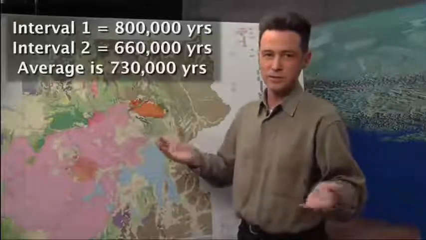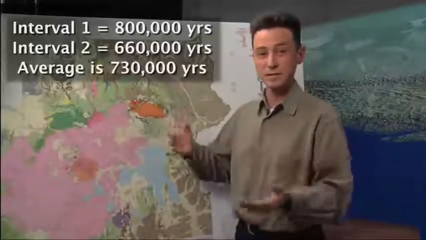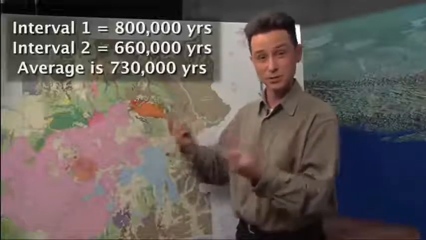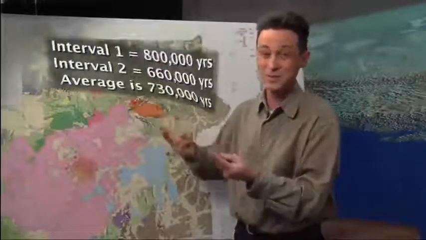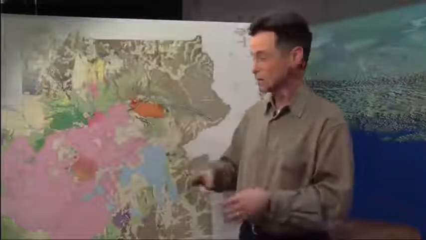But the other thing that is important to realize is that when anybody does statistics based on 2 eruptive intervals, they're just kind of playing games because we don't know. There's no clock down there. The magma is going to erupt when it wants to erupt. There's been a lot of things that have happened over the last 600,000 years that might indicate there's less likely of an eruption. For example, about 500 or 600 cubic kilometers or a couple hundred cubic miles of magma was erupted just in the last 150,000 years. So you might think that that would slow the clock down in terms of the next eruption.